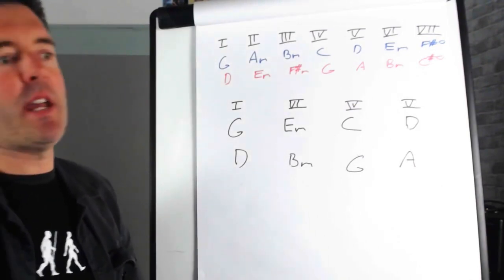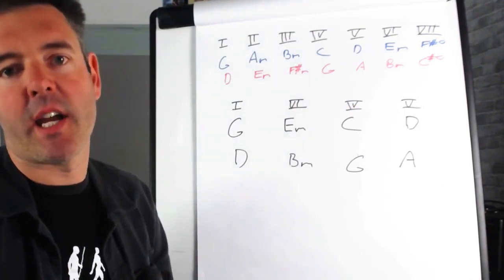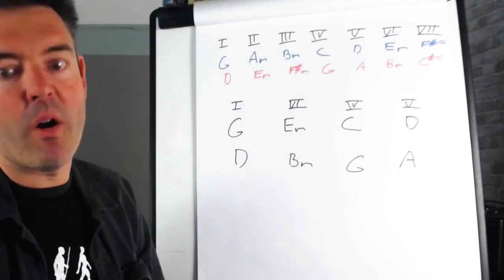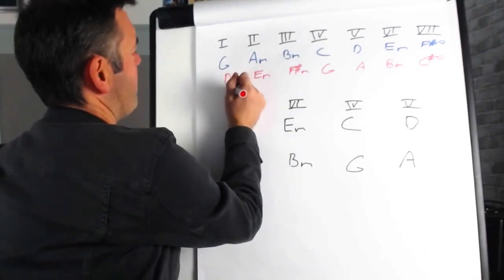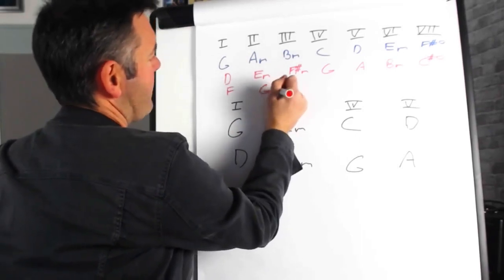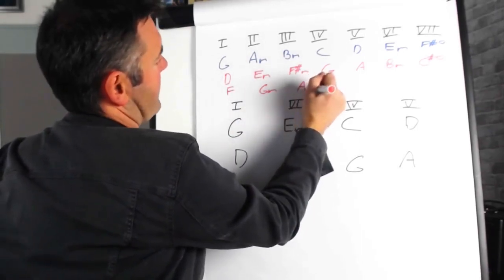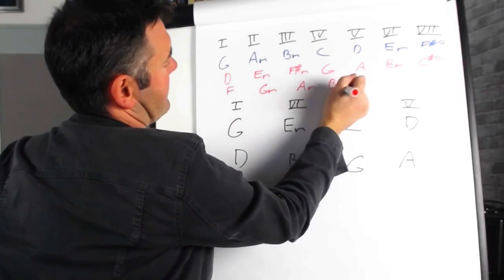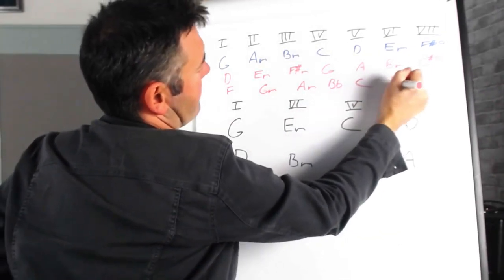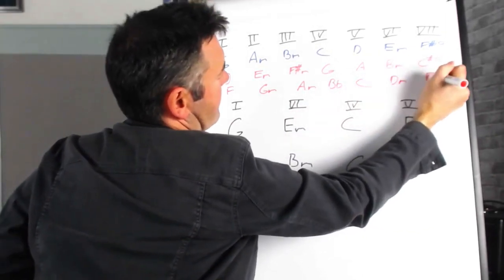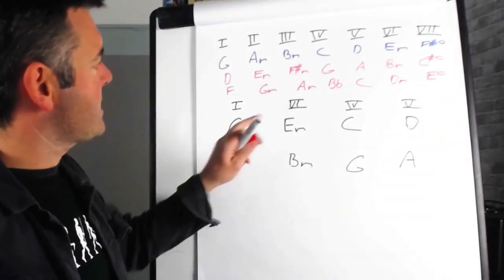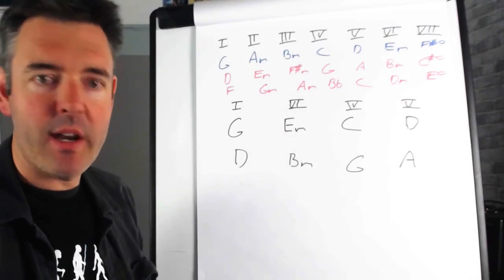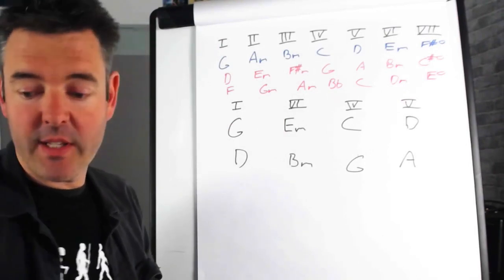Let's say then you take your song to another singer, and they need to be able to sing it in the key of F. Okay, so the key of F is F, G minor, A minor, B flat, C, D minor, E diminished. We've got our Roman numerals here. We've got 1, 6, 4, 5. So all we need to look at is 1, 6, 4, 5 in the key of F.